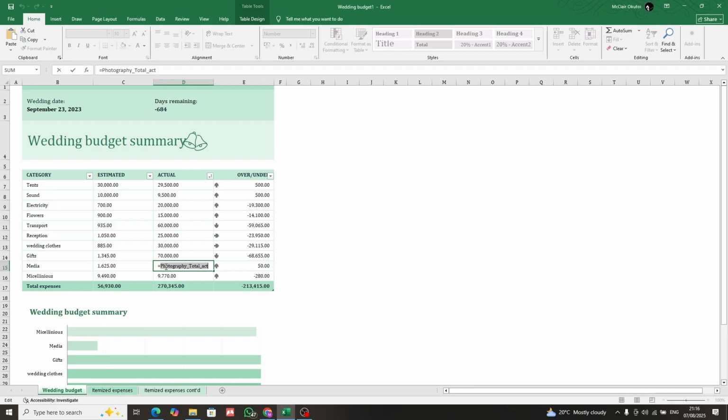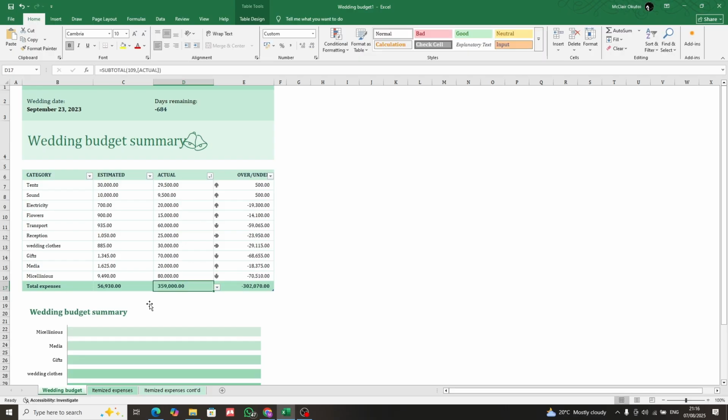Media and photography, 20,000 is okay for that. Miscellaneous should be around 8,000. So these ones, let's just leave the way they are in the estimated part.